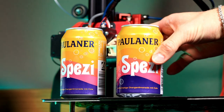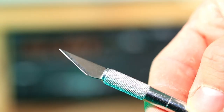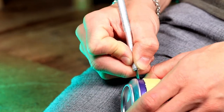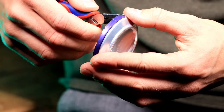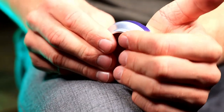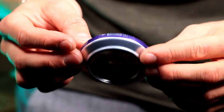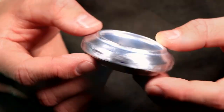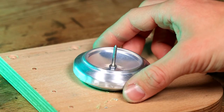For that we only need two aluminum cans. After drinking them we mark a line with some tape. Then we cut off the bottoms with a knife. The only important thing is that we don't cut the bottom all the way down, but leave some material left. Once this is done we bend the edge of one half inwards. Now all we have to do is put both parts inside each other — for this you need some pressure and patience. We can either sand off the remaining paint or simply tape it over with aluminum tape, but I prefer sanding. If you like you can drill a hole in the middle for a breakout point. This actually looks really good.